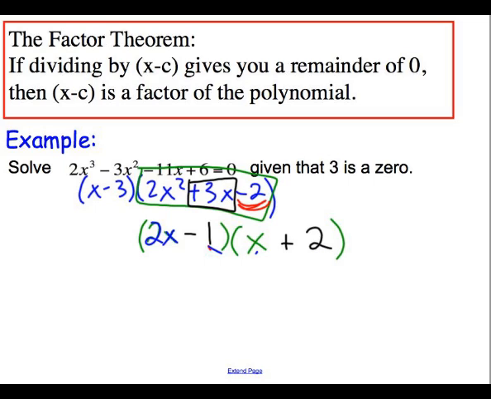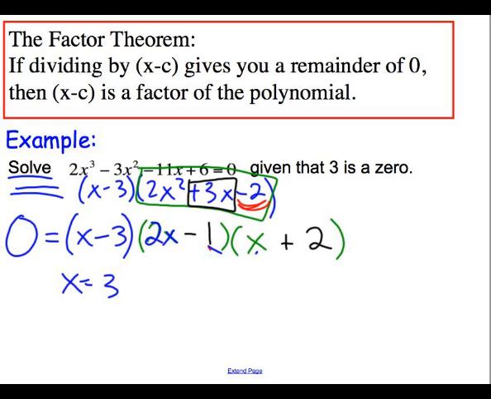So now we finished factoring. I have the factors x minus 3, 2x minus 1, and x plus 2. And my whole goal is to be able to solve the equation. That's what the question's asking. So we have one solution right here, x equals 3. Because if this expression has to equal 0, then x has to be 3 in order to make this first one 0. And then we ask ourselves again, what will make this 0? Well, that's when x is 1/2.